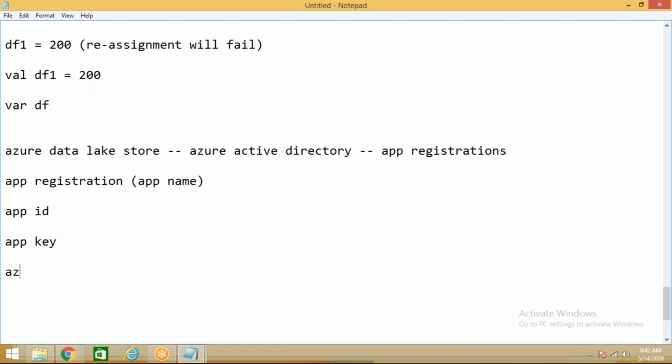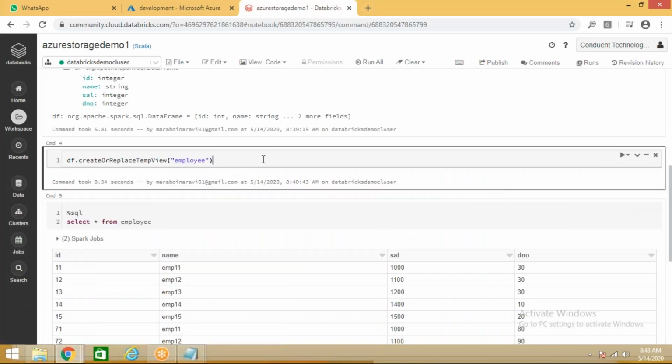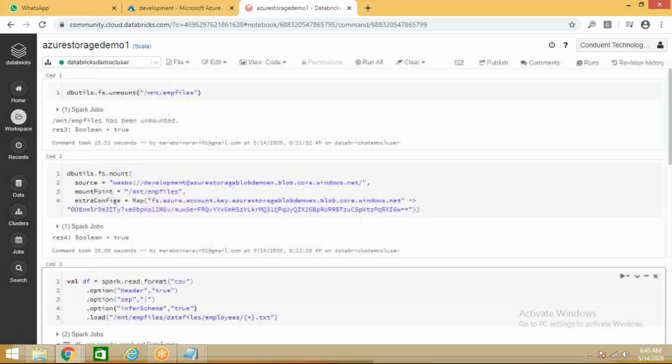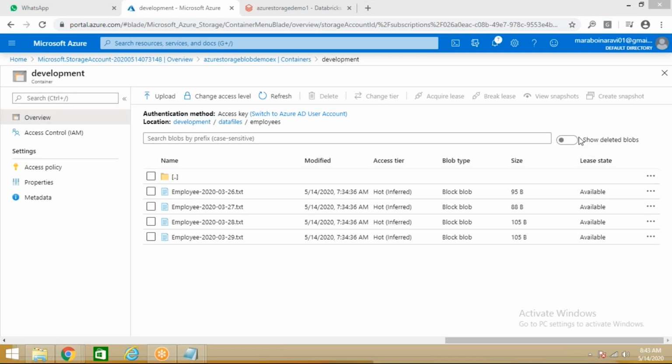Azure Key Vault, I'll tell you how to do it. I'll tell you, and some programming for the transformations, how to use that, or where, and how to clean the data, that I'll show you. For today, you just try to work on this. Is it okay? Hello? Yes, sir. Yeah. Just work on. We'll see. I'll try to work on the remaining. Tomorrow we'll see Azure Data Lake Store, and I'll tell you how to work on that, Azure Key Vault also. I'll tell you how to take it from there.